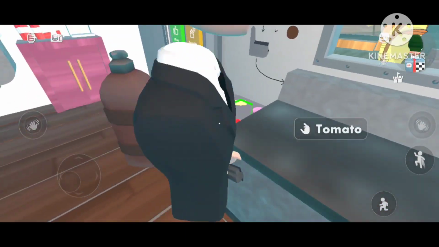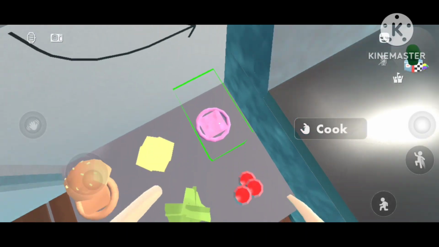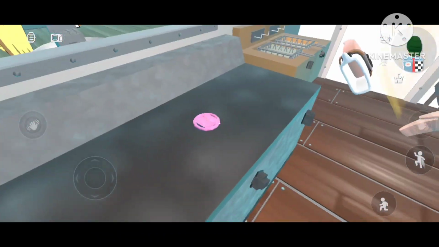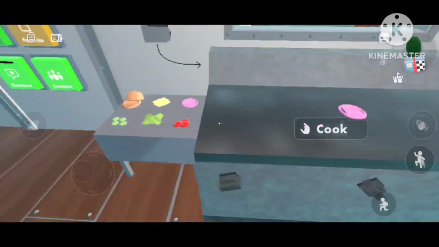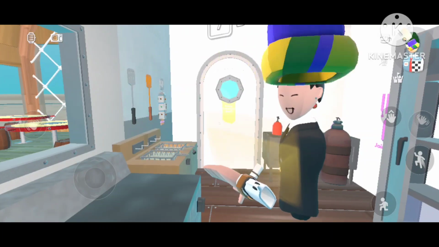So, let's make a new order. So this guy wants Krabby Patty. Please move. Okay. Sorry. He wants a Krabby Patty with mustard. So, first of all, you have to cook this patty, and then once it's done, you can put the ingredients in.